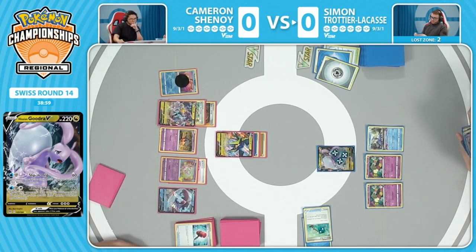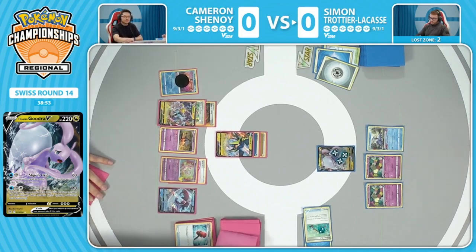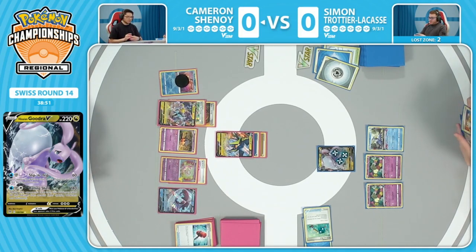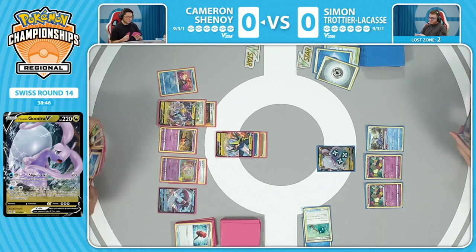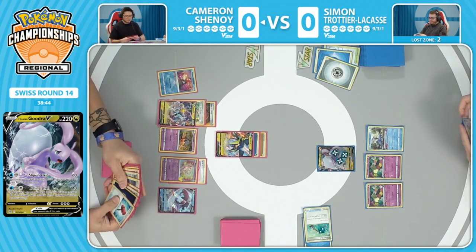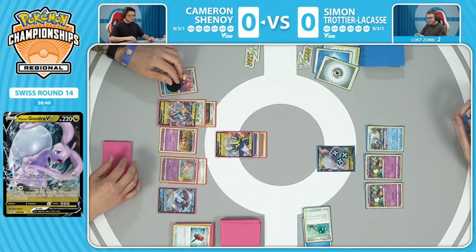So the Goodra V is stranded in the active, and this is a fantastic spot to be in if you're Cameron Shenoy. We knew that this matchup was going to be a little bit difficult for the Vikavolt list, but you find that perfect moment to get one step ahead of your opponent and just keep them from participating in the game. The item lock can be so cruel to certain opponents in situations like this.